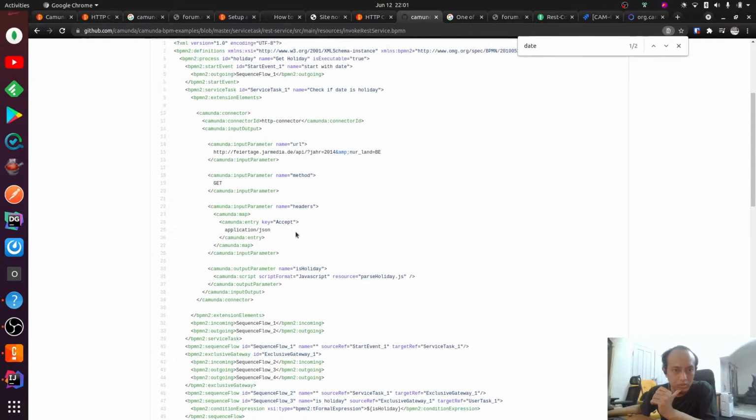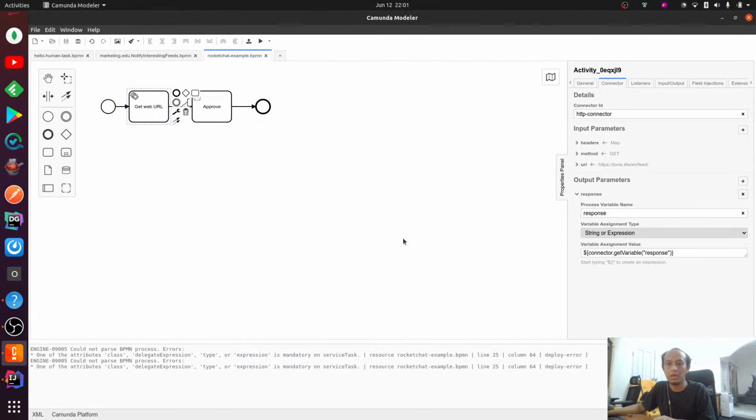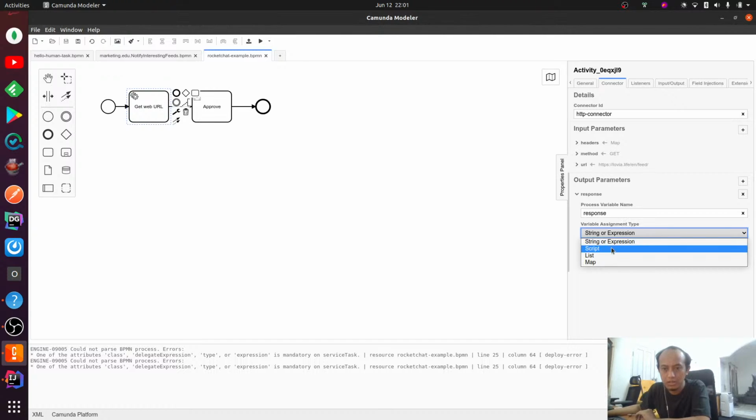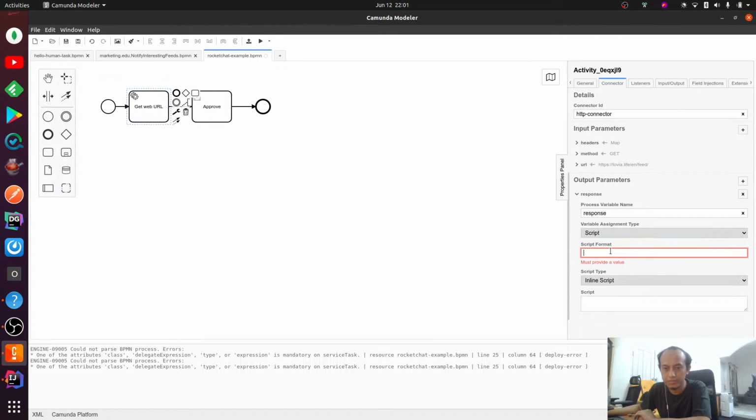When I see here, it says that the input parameters and the output parameters are actually inside the connector. Yeah, I would say it's inside the connector. And then this will be a script instead of a string expression. So this script is get variable response.